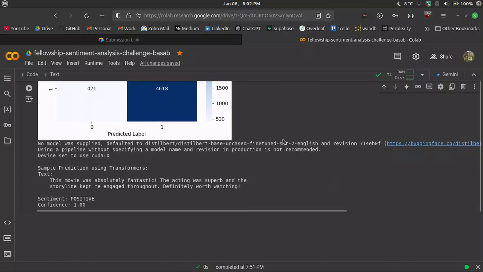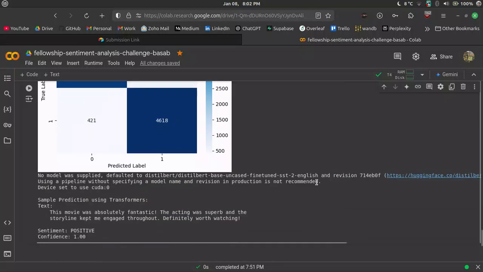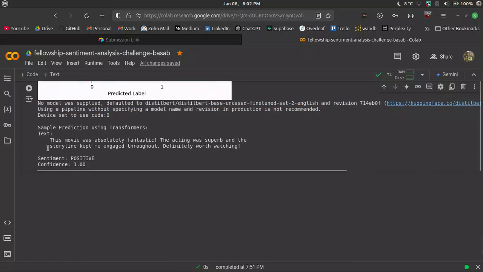And for our Hugging Face model approach, we didn't really specify a model, so it just basically defaults to a DistilBERT, right? So it defaults to this exact model. So for that, when we supply this text, which is our test data, it gives us that the sentiment was positive, and it gives us a confidence, where this confidence means how sure it is that the data was either good or bad.